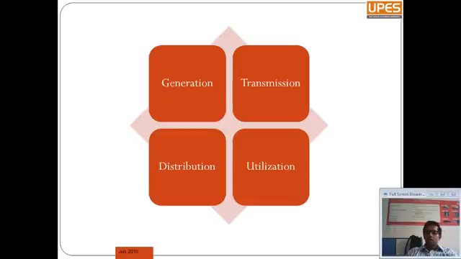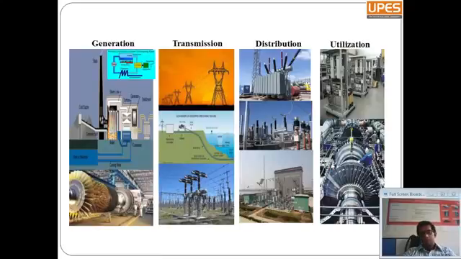The utilization part comes when we consider at what voltage level the consumer is operating. Considering all these factors, the power system is more or less complete, and the quality of the power system is to be enhanced further. Again, the generation part shows the thermal power plant at the top of the picture. The transmission sector shows the long distance transmission lines and substations. Then you have the distribution substation, distribution transformers, and the utilization part shows the industries.